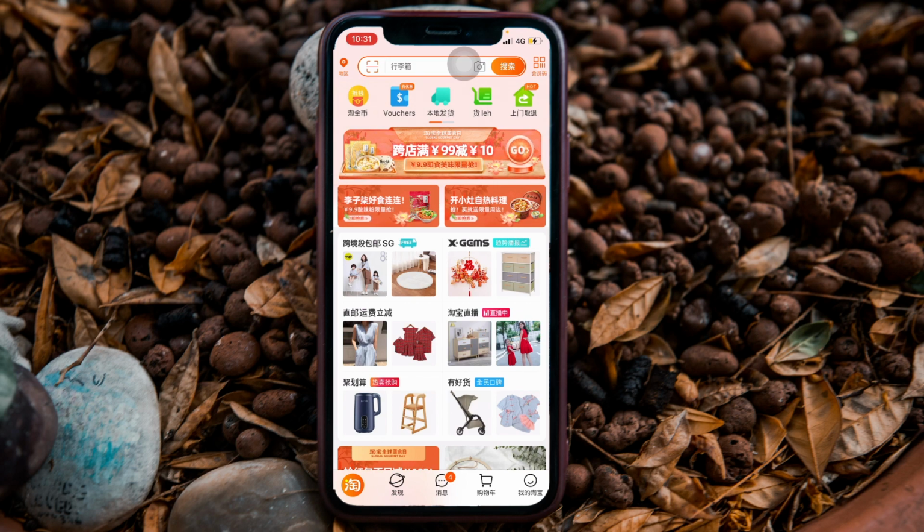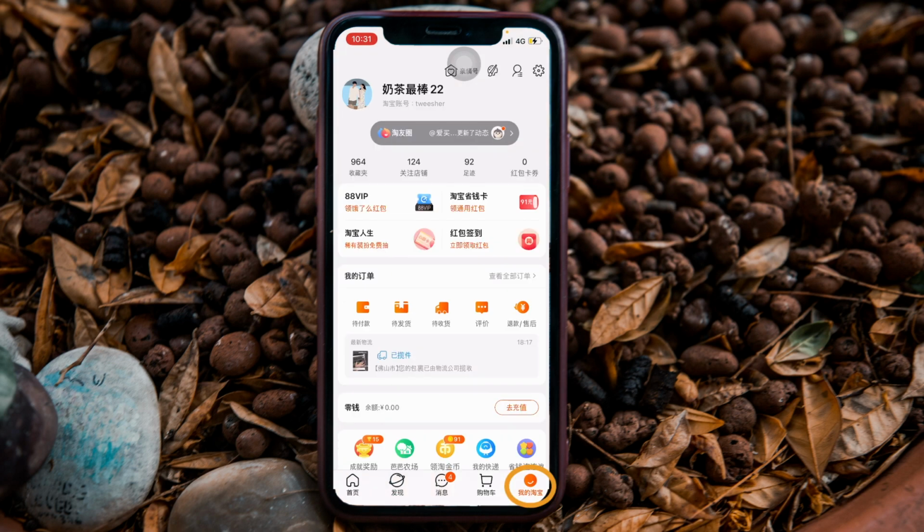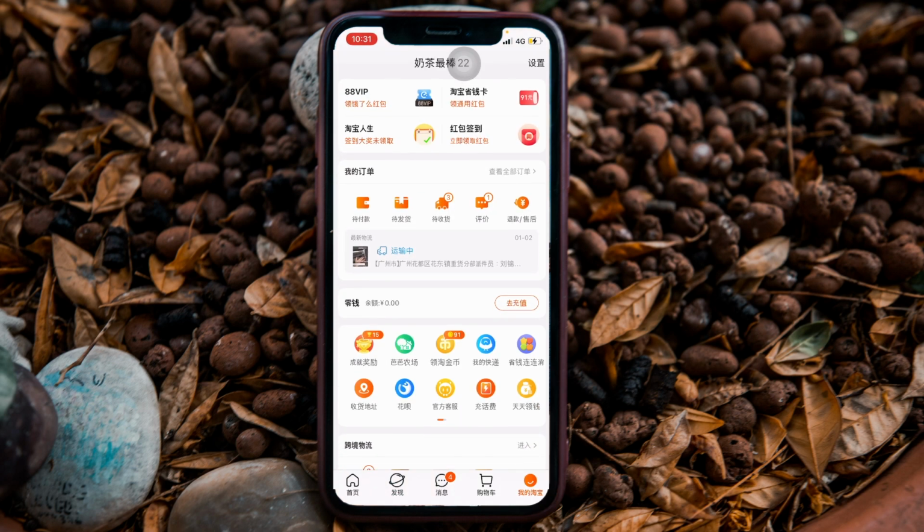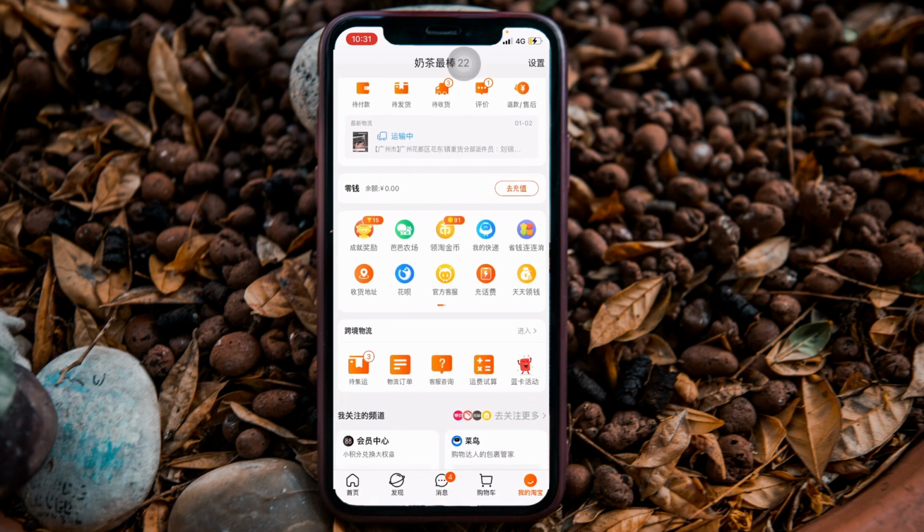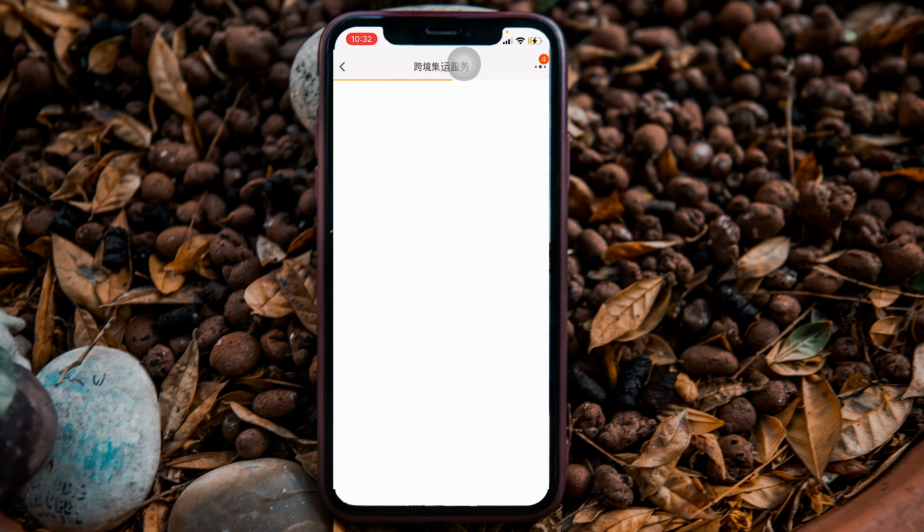On the Taobao app, on the last tab, when you click it, you scroll towards the bottom, and you should see this window, which is everything to do with your shipping and all that. Over here, the first one says 待机运, which is waiting to be consolidated. When you click in, it will load up, right? Then you choose.